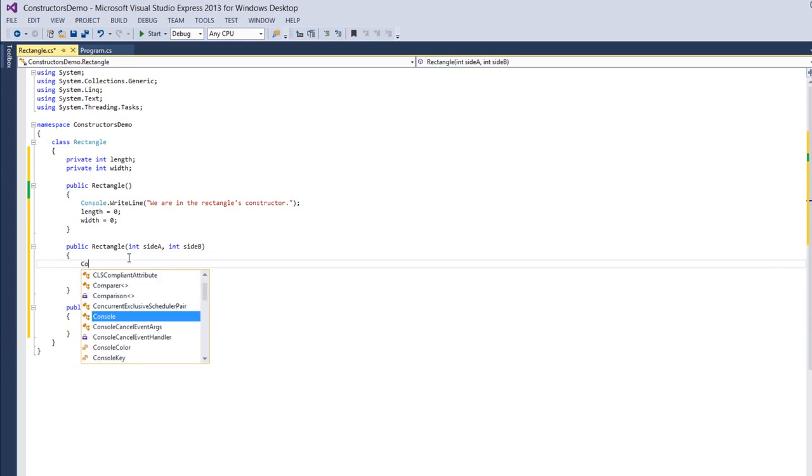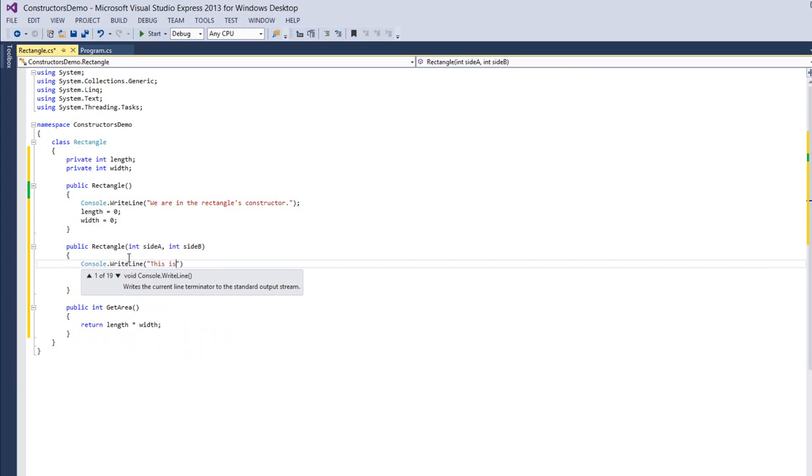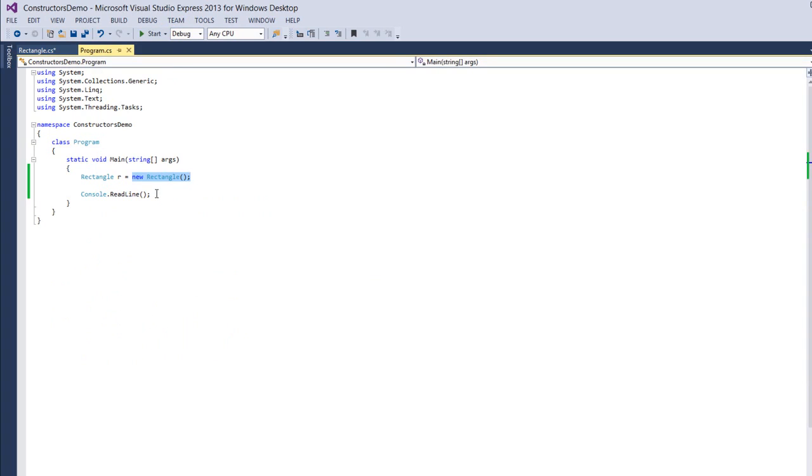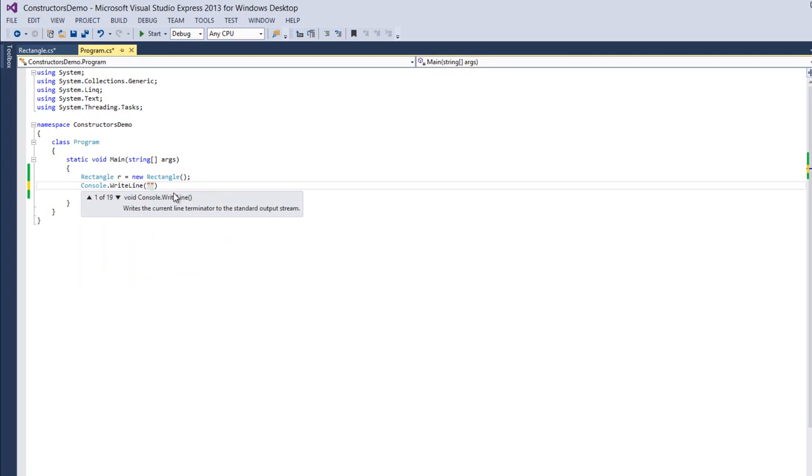And let's put in a Console.WriteLine here. "This is the constructor that takes two values." Okay. Now, in our program, we've got this rectangle, and let's write out its area.